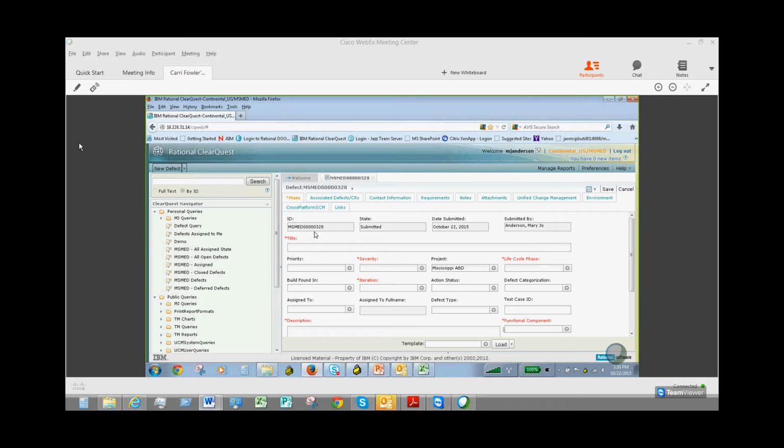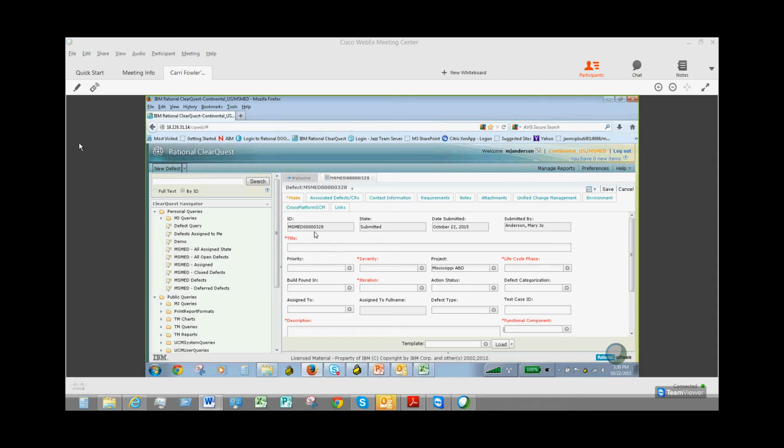Again, because we share this database across all projects, there are fields that we may use or certain values that we will use. And in the procedure document, I'll walk you through and say this is what we use in Mississippi.